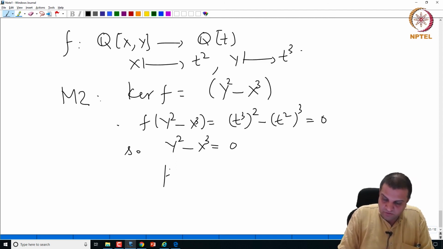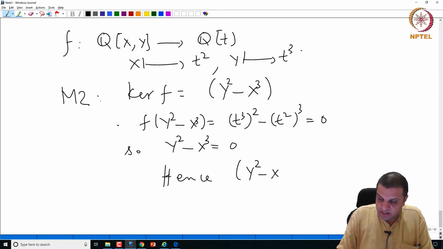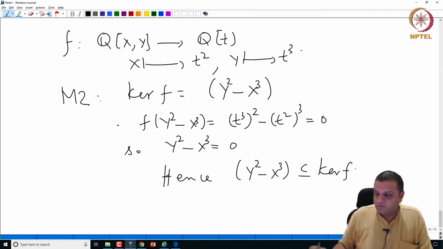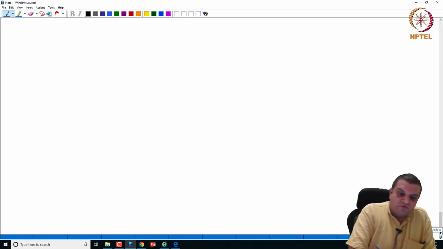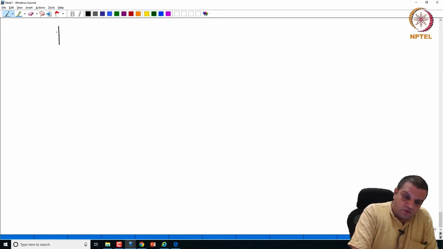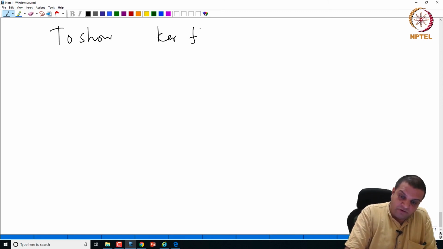Hence, the ideal generated by y squared minus x cubed is in the kernel of f. Okay, so we want to prove the other inclusion, which is that the kernel of f is inside the ideal generated by y squared minus x cubed.